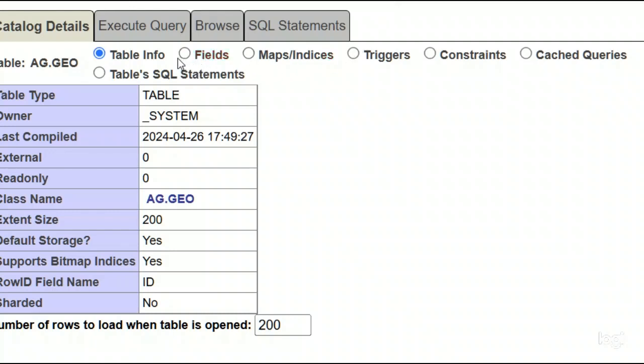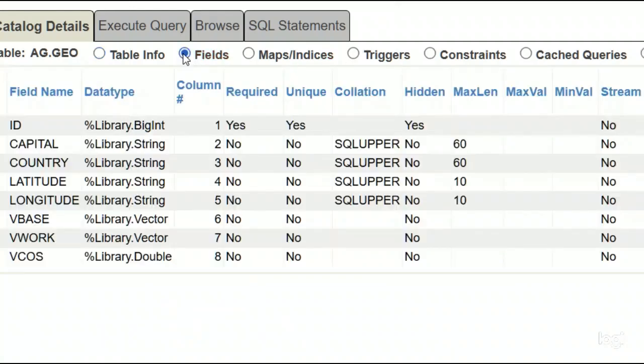To see the fields: ID is integer, this is library string, which is varchar, first vector, second vector, and then our vector cosine that presents the result, the similarity of the vector that we have calculated.